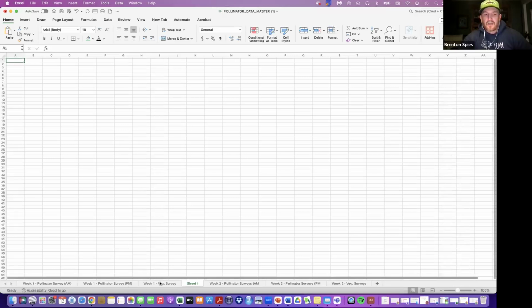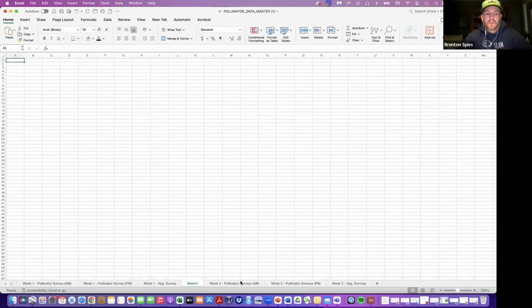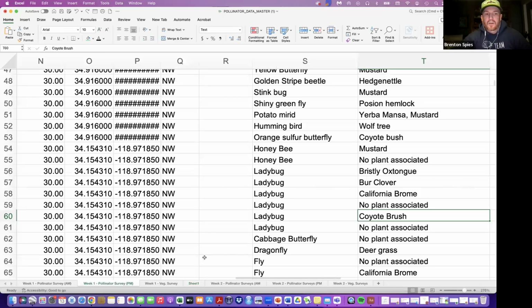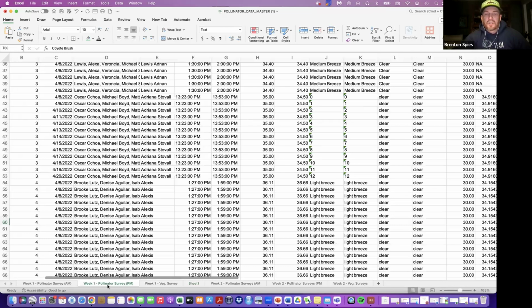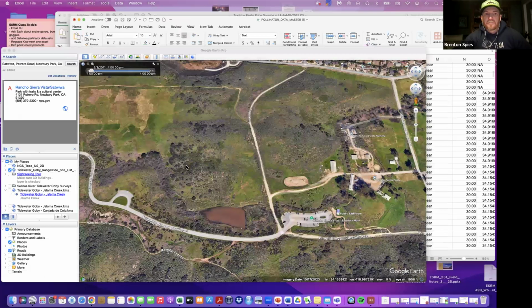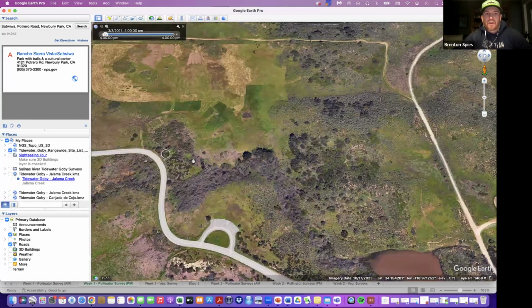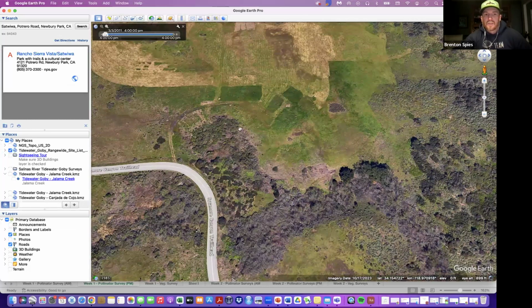But just to let you know what these data sheets are, if you wanted to do more interpretation, all of these from week 1 were in that restored area. So all of these pollinators we found in week 1 were just here and just here across the road. So AM and PM were in the restored area. And you'll see this even just looking at the numbers, you'll see a big variation. Lots of pollinators in here. That's the whole concept of restoration. You provide all these new plants, the native plants, and then you get the native pollinators coming through.